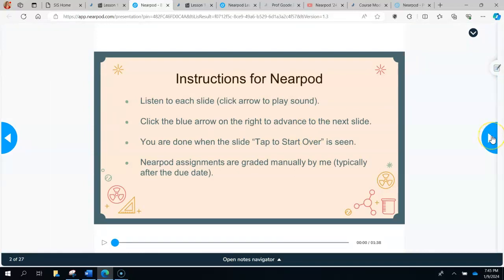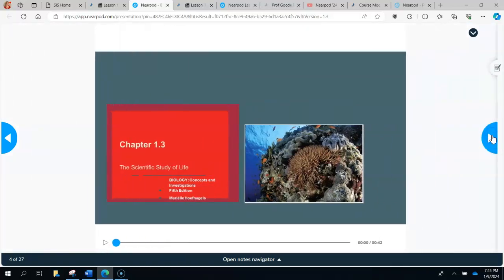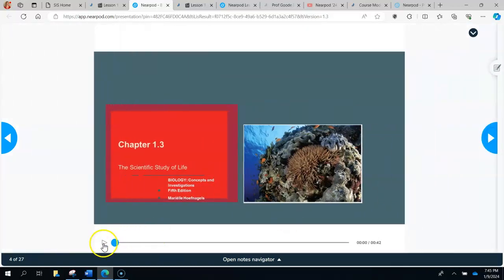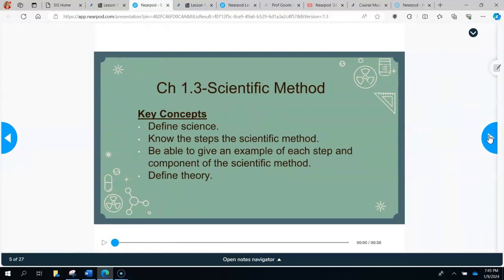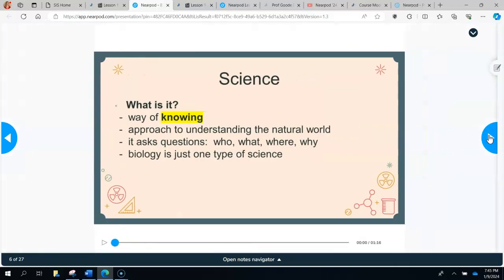And here we are in the Nearpod. So I'm going to click on the right side to click past the introductory because we've already covered this. Remember, at the bottom, if there's an arrow and a blue circle and some time, that's a narrated slide. So you're going to want to click on that, listening and participating in this so that you can hear the lecture material. This is similar to attending an in-person lecture. And you're going to continue to click on the arrow on the right and read all the material, fill in the answers.